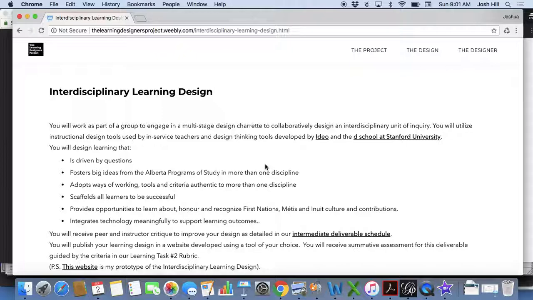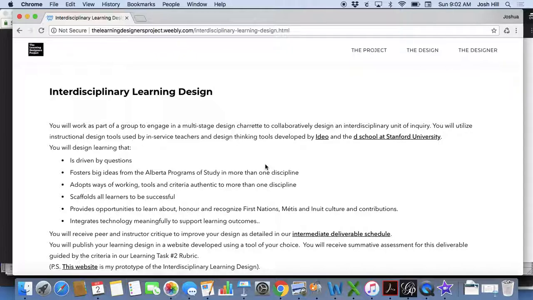I can tell you, working across 50 schools in Rocky View, that in each school there are structures in place to support teachers to design learning together. That looks different in different places, whether it's collaborative prep time, whether it's professional learning days, whether it's communities of practice or professional learning communities.